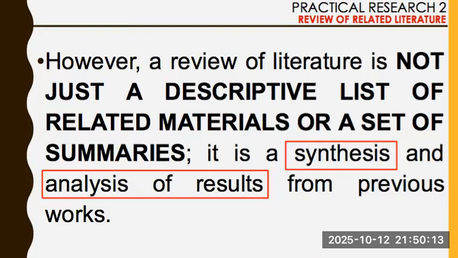A common mistake students make is thinking that an RRL is just a list of summaries. But it should be more than that. It's not just describing each article you read. It is analyzing and connecting them. You must find patterns, commonalities, similarities, and differences between these studies and explain what those mean for your topic. In short, you don't just summarize. You need to synthesize. That means you combine ideas to form a clear, connected understanding of your topic.